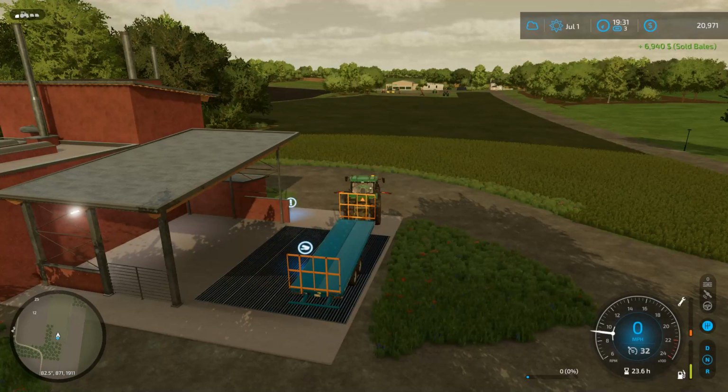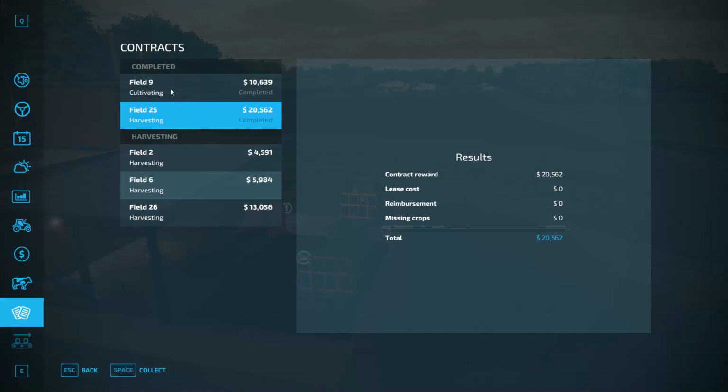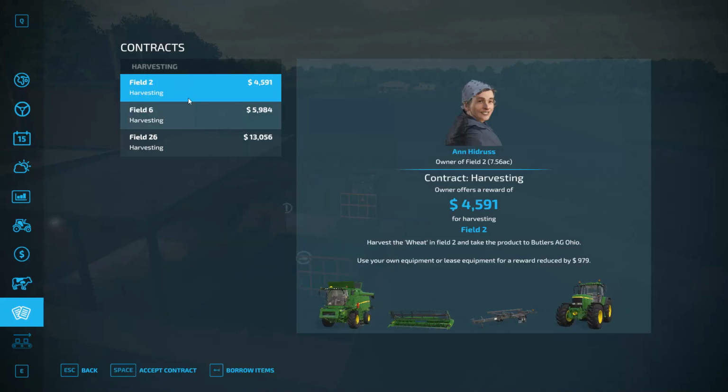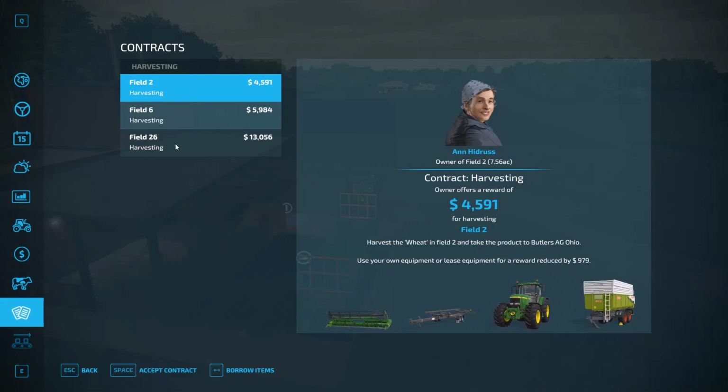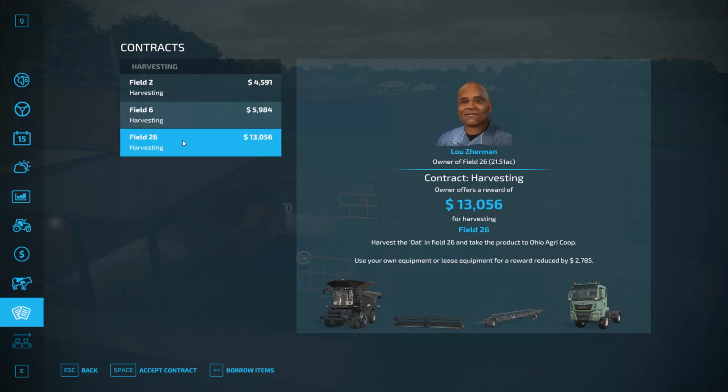For this load we got $6,940. That's not too bad. So we'll complete the harvesting contract for field 25. We got $20,562, and the tillage contract on field 9, $10,639. A couple more harvesting contracts to do.